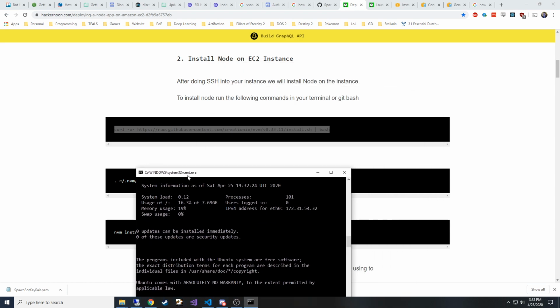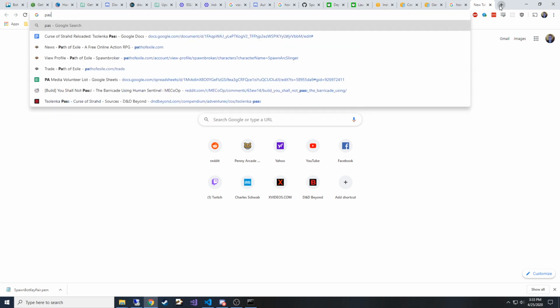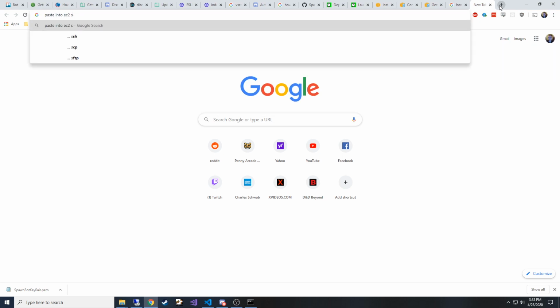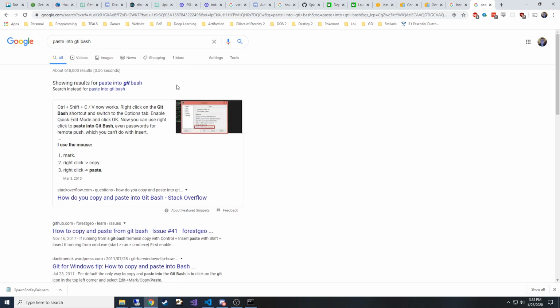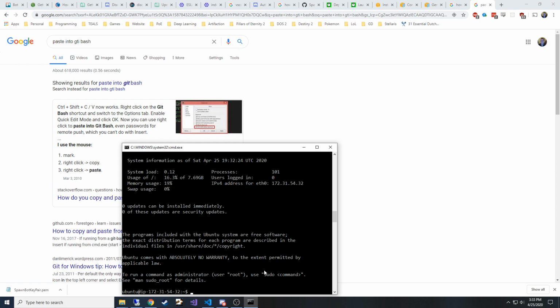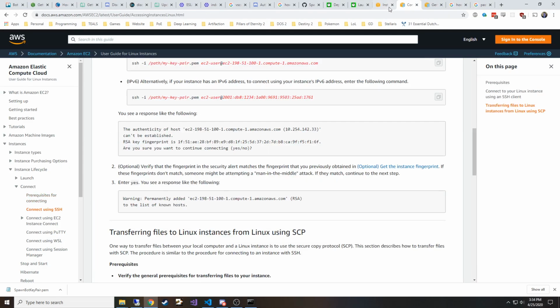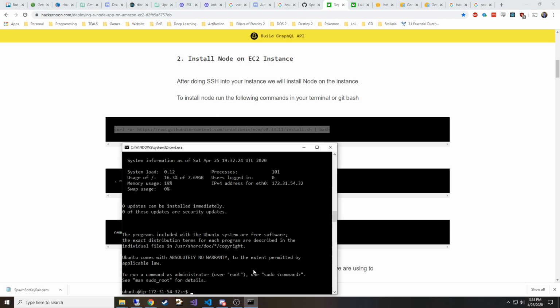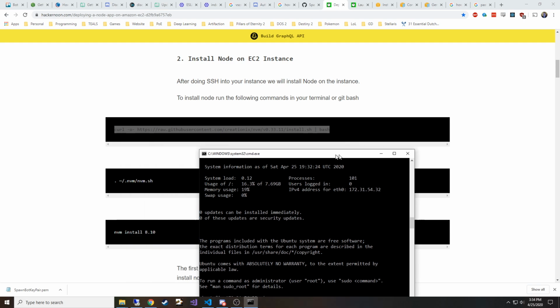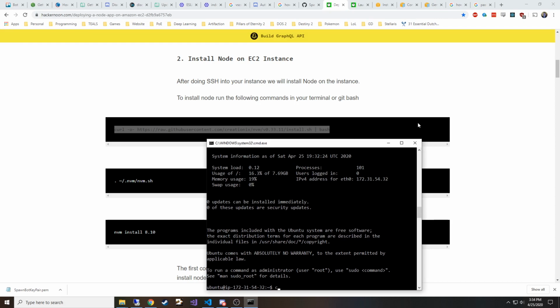Oh, am I not allowed to paste? Paste into git bash. Control-Shift-V. Interesting. Copy. All right, fine.